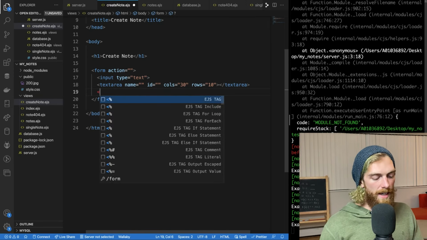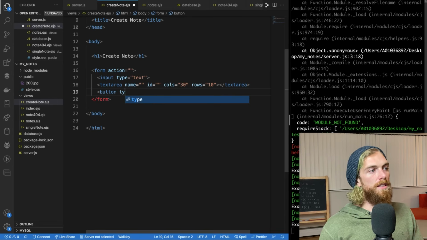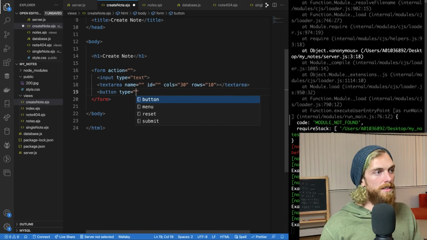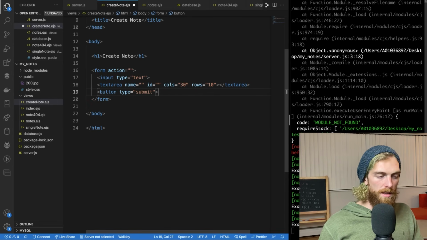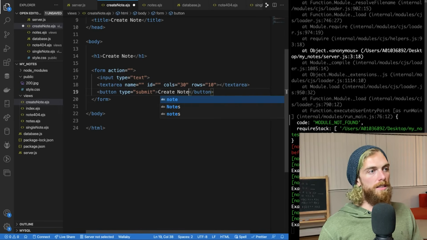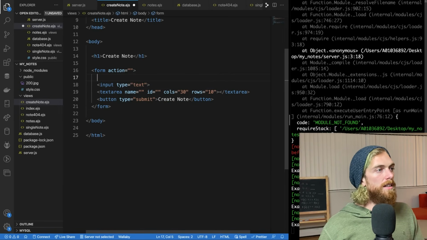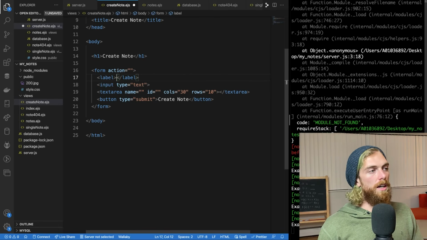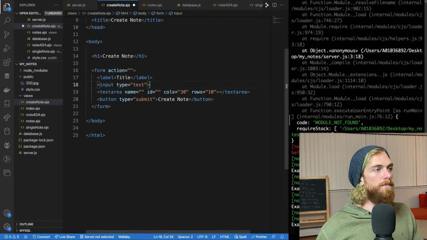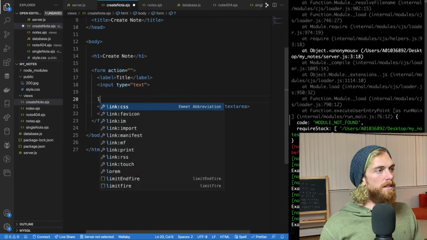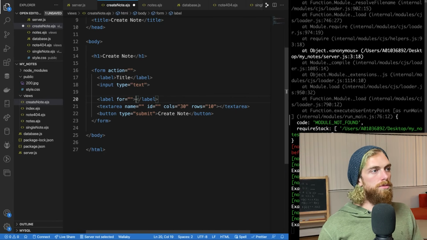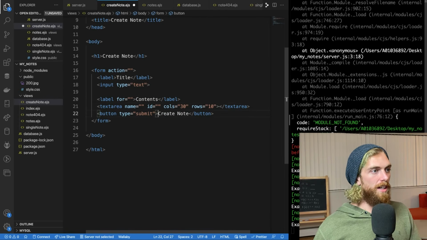And then a button of type submit. So when we submit the form, we're going to create note. And then in here, I'm also going to add some labels. So let's go label title, label contents. Oh, that doesn't sound good. Whatever, that's fine. Okay, there we go. And then I got my button.